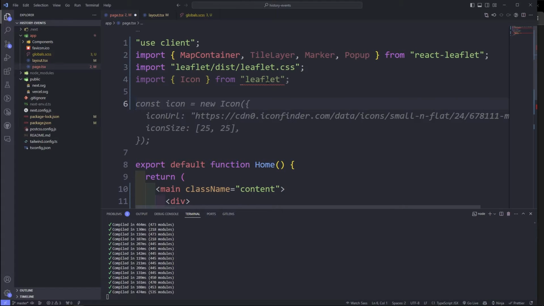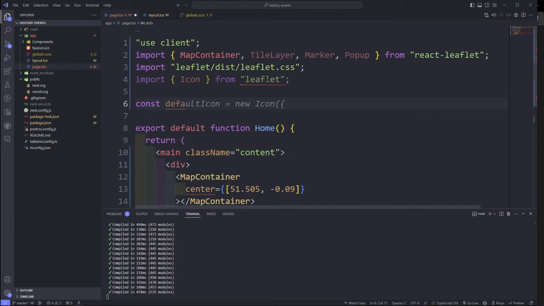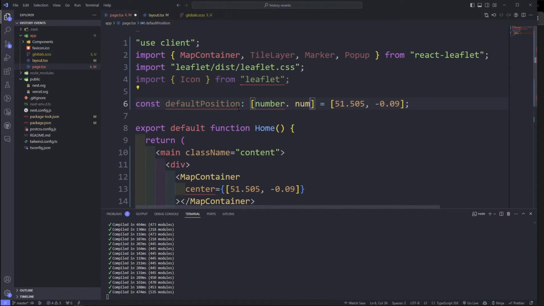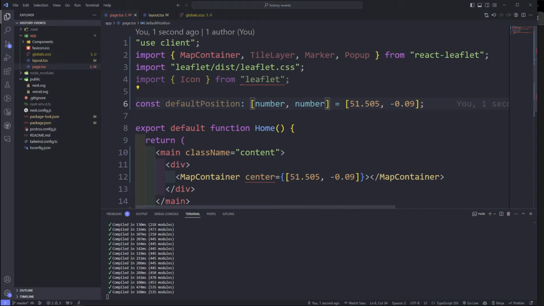Default position const, like that. This is going to be the default position of the map. So this is an array of numbers. All right, like that. And then here we're just going to do default position, like that.